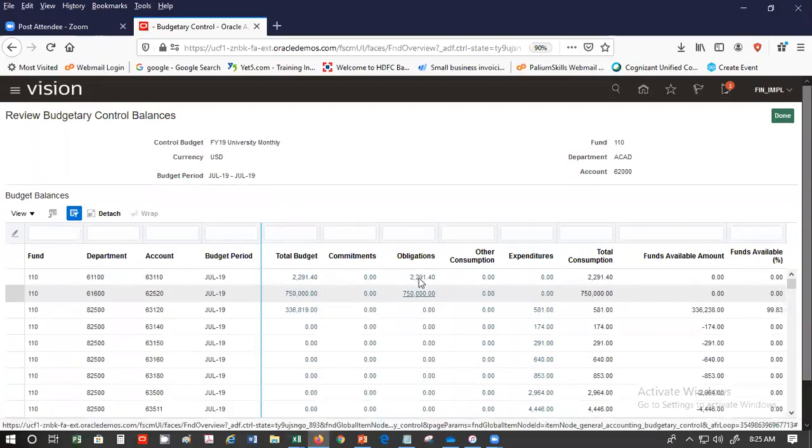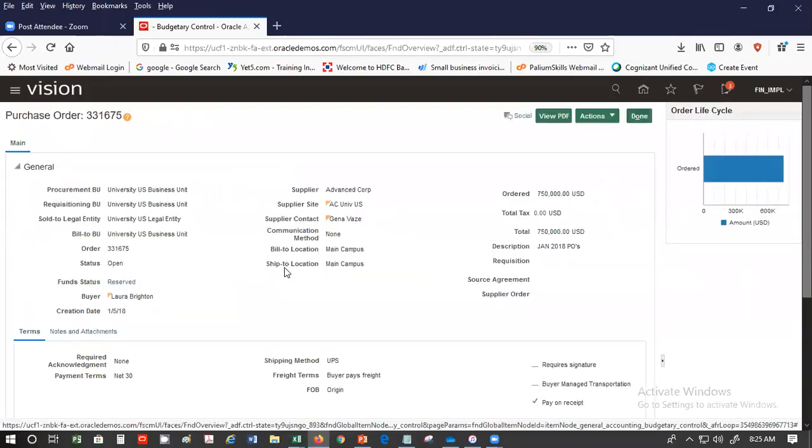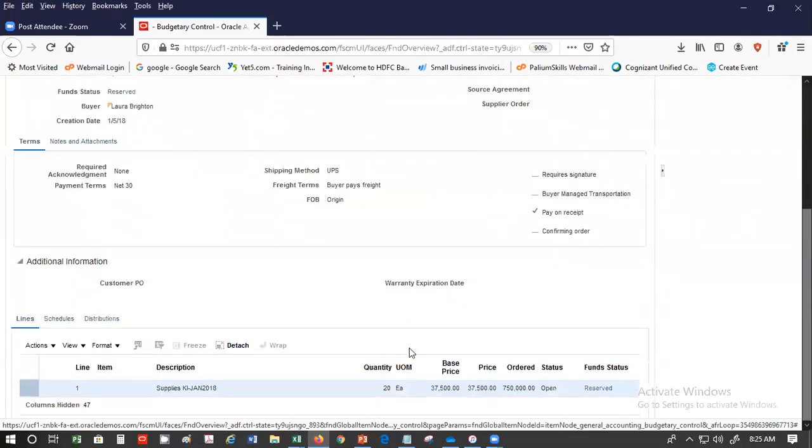So if you see this here, or this figure, let's look at this. So this is one single transaction that has happened. It tells you this is your purchase order. So you're buying supplies worth so much.